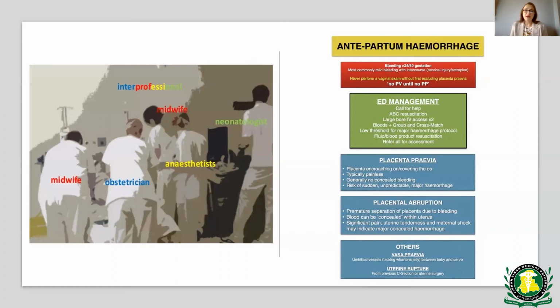So you can have somebody run down to the lab and get you uncross-matched O negative blood before anything else. That is a major lifesaver, and that is what bleeding protocols in the labor room state: do not wait for the cross-matched blood. If you feel that the bleeding is too much, then access uncross-matched O negative blood, as well as start plasma expanders early.